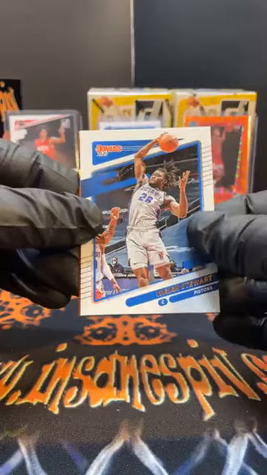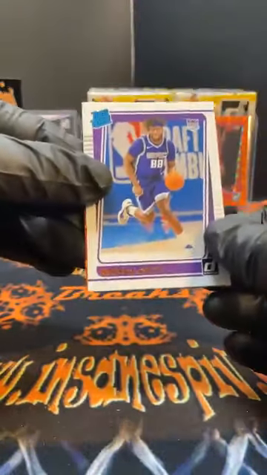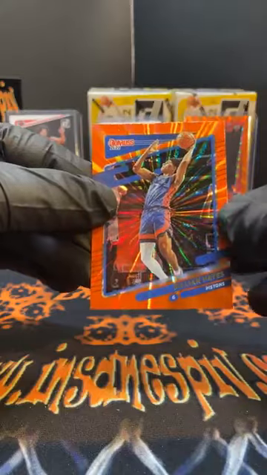Sengun. There we go. Pistons pick up a Stewart. Kings pick up the rookie in Quaita. And Pistons pick up Killian Hayes on the orange.